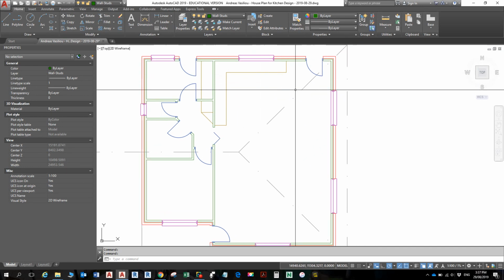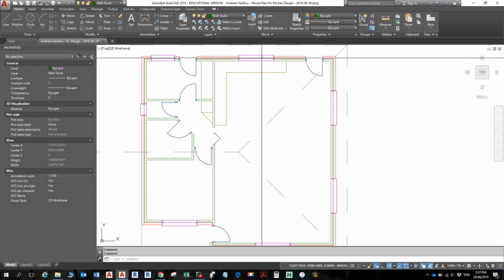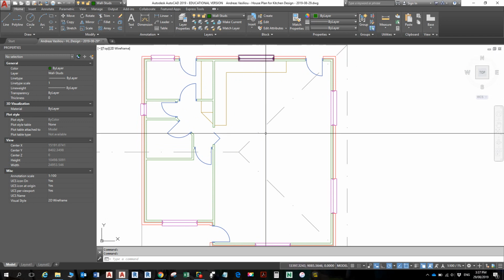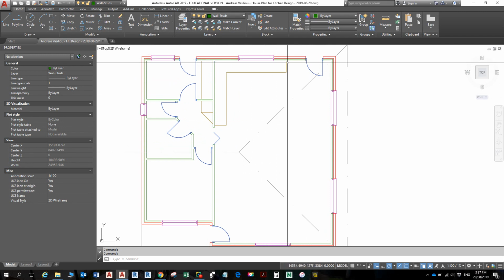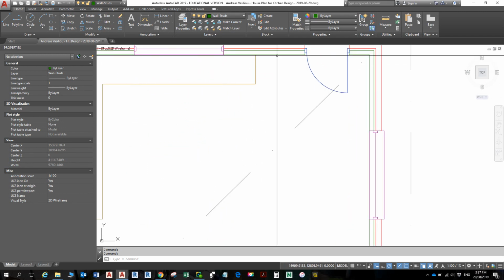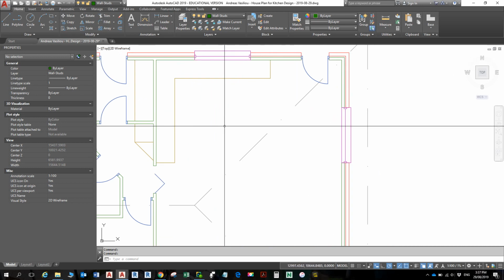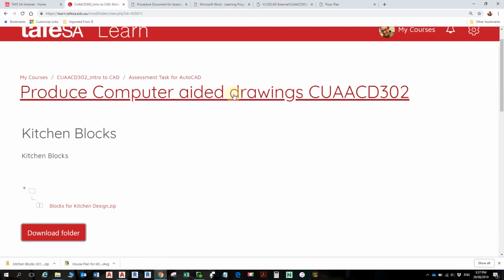One thing that's not quite right with this plan, as opposed to the one that was given to us, is that there has been a change in the size of the window for a start, and this door is not exactly the same. This distance is a little bit bigger than what's been given, but this distance here does not really worry us. I'll tell you what I mean. We don't really have to worry about the door as much. It's close enough. I mean, 70 mil is not going to make a difference.